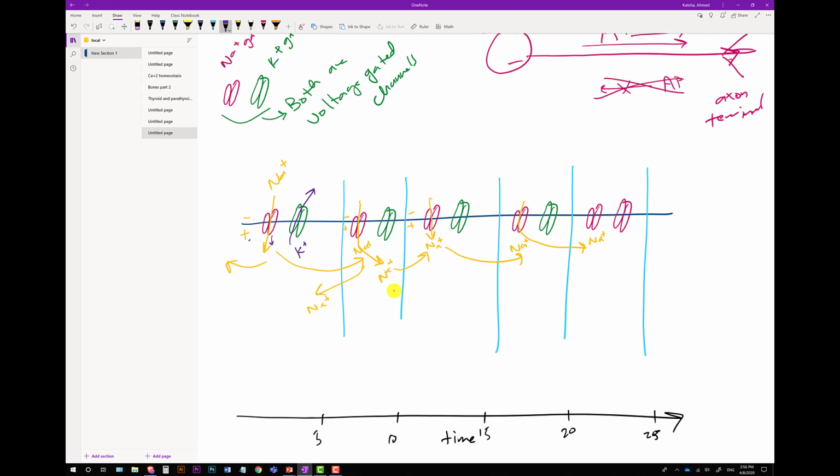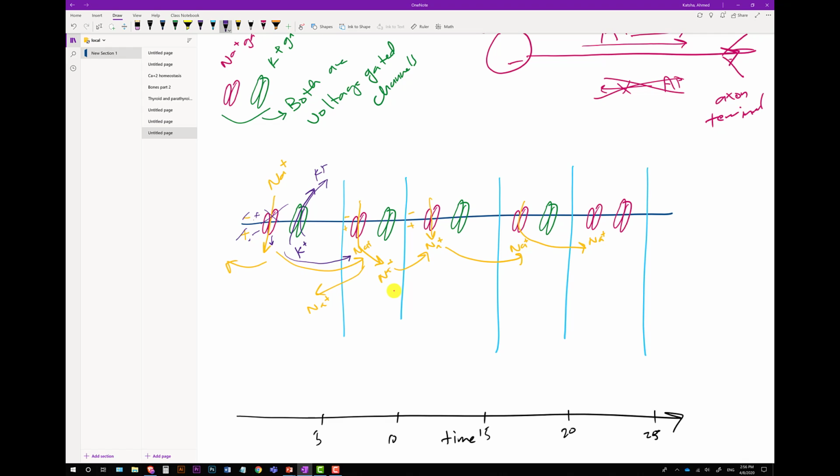There is a delay. This delay would be enough for the sodium to diffuse to the second section and open the gate. As the sodium is diffusing, potassium gates will open and potassium will start to leave the cell. And this later would restore the membrane potential, meaning that this is going to close.